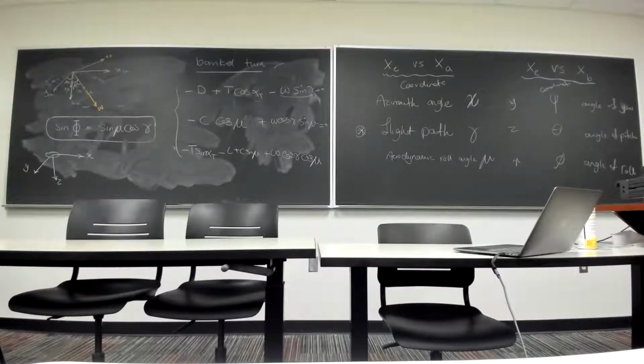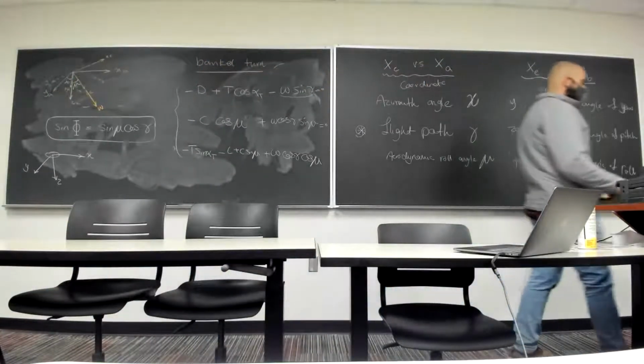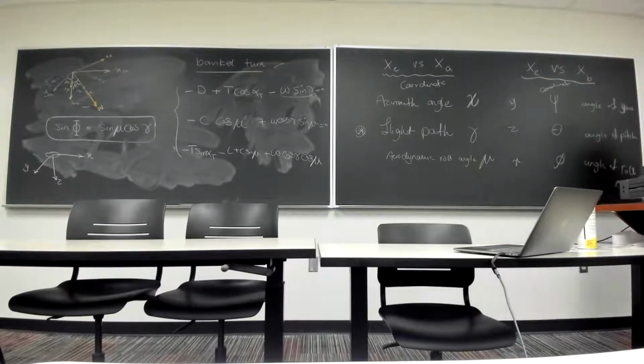A little. So theta means angle of pitch, but we also define theta as between xb and xe. So is pitch the angle between xb and xe, or are those separate angles? Pitch angle between XB and XE. XB and XE, you have theta angle of pitch here. And what else did you say?